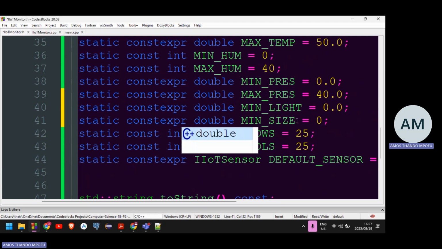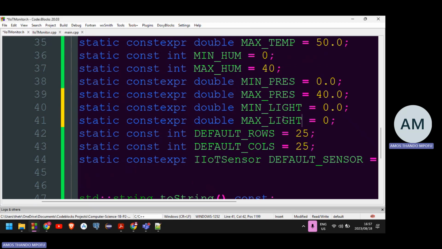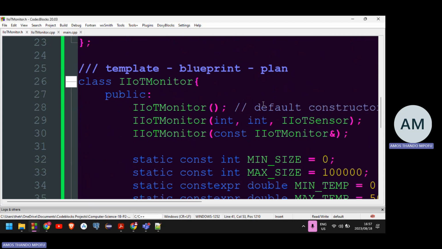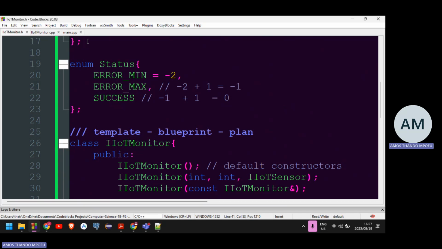And then I'm going to have max light. So max underscore light is going to be equal to 200,000.0. So we have all the constants that we need.